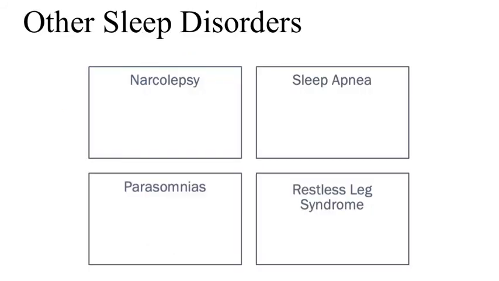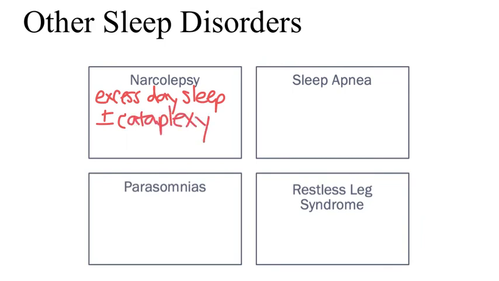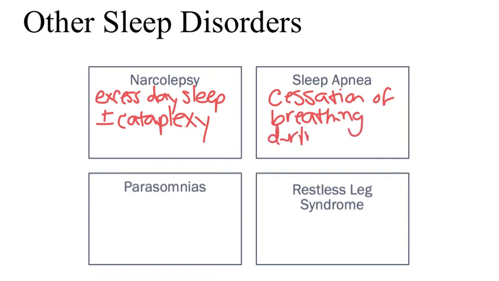The results of all of these recordings over a nighttime of sleep will provide significant information to help diagnose the specific sleep disorder. There are several other types of sleep disorders that exist, and these include conditions like hypersomnia, which is increased sleep, narcolepsy, which is associated with excessive daytime sleepiness and disrupted nighttime sleep, with or without cataplexy, which is rapid, immediate loss of muscle tone. Sleep apnea is characterized by repetitive episodes of stopping breathing during sleep, followed by oxygen desaturation and brief arousal to reinitiate breathing.